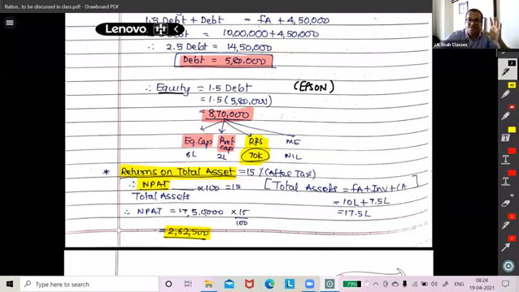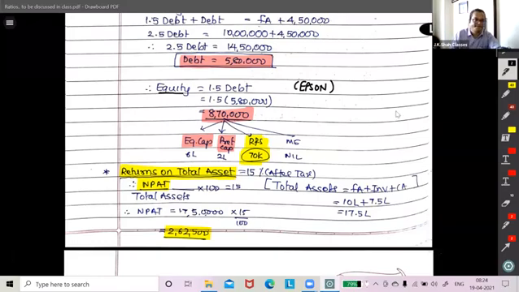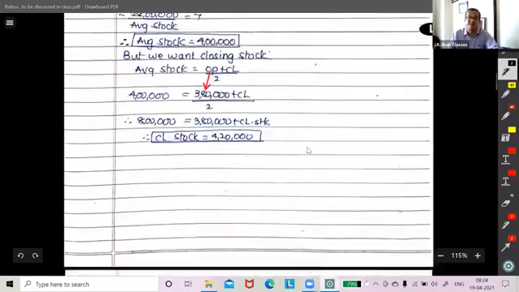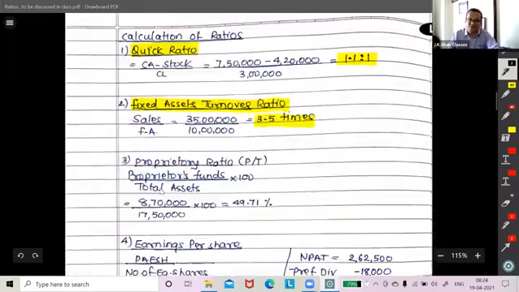In the initial stage, I had told you about remembering the sources of funds. E for equity, P for proprietor fund, S for shareholder fund, O for owners funds, N for net worth. These are different names for the proprietors fund, right? So for proprietor fund, you will put 8,70,000.